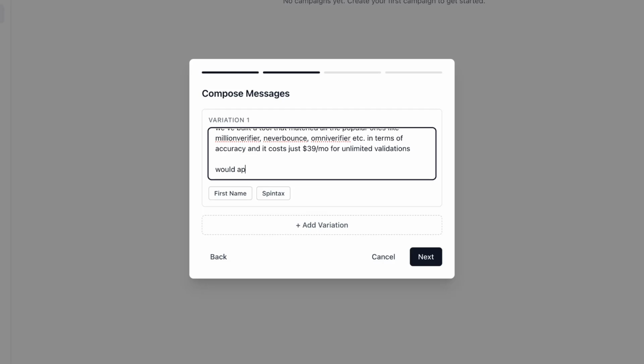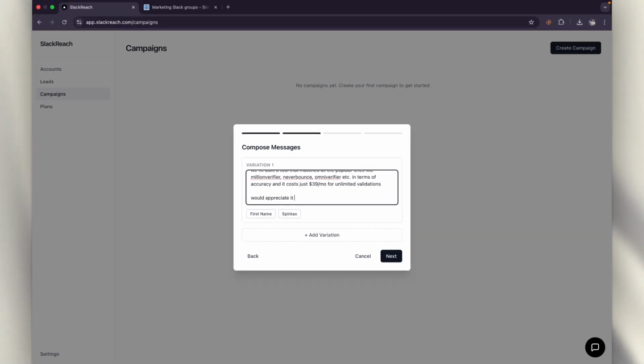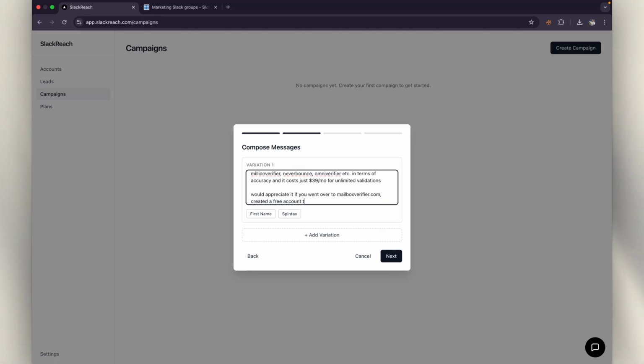Would appreciate it if you went over to mailboxverifier.com. Let's actually try adding the website link directly. No, created a free account to test and shared your honest feedback.